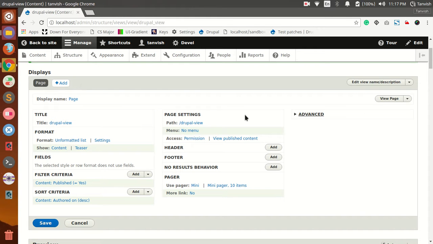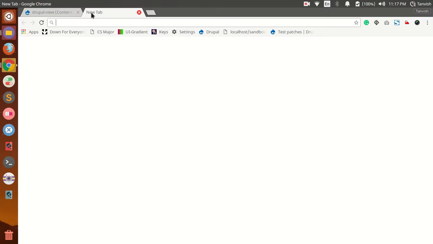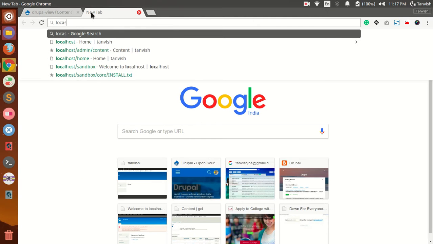Now as you can see over here, the path has already been created for my view, which is Drupal/Drupal view, and so I can go over there.